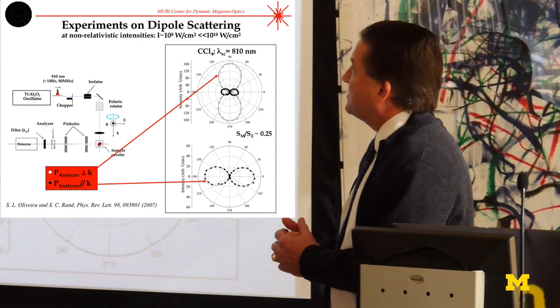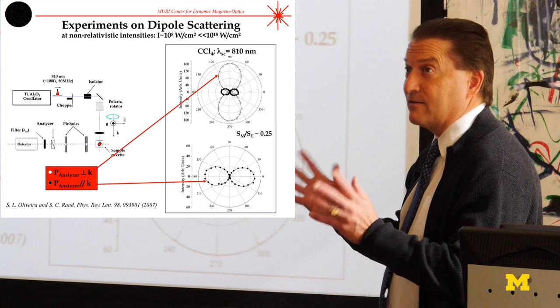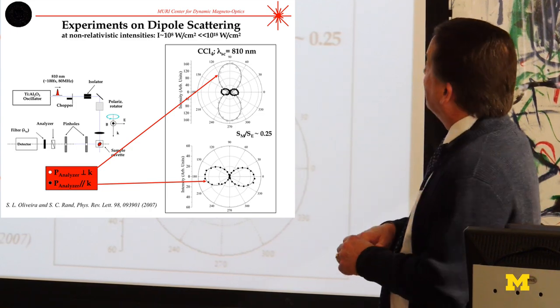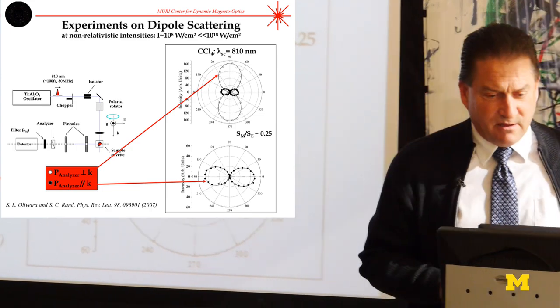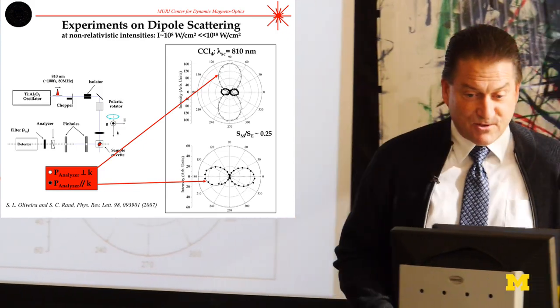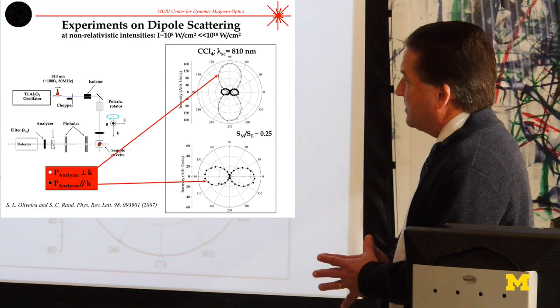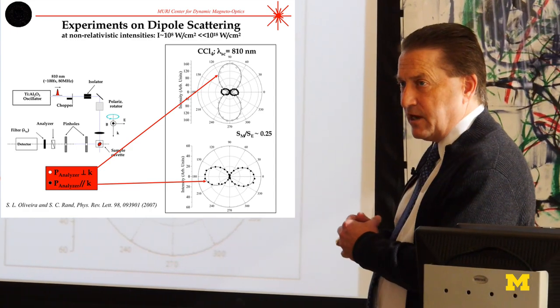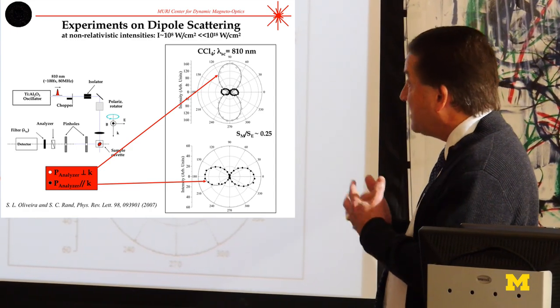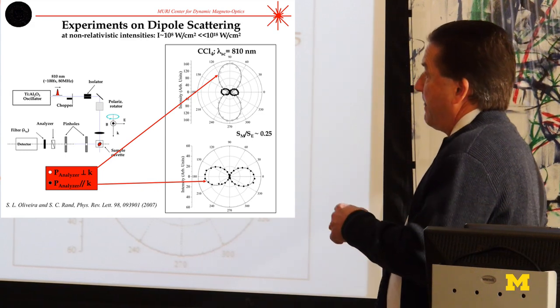So this is forbidden in classical electromagnetic theory by a factor of about 10 to the fifth. The black dot simply should not be there whatsoever. There's no doubt that it's a dipole because the magnified picture shows you that and so on. So this is one of the effects that the cartoon was trying to show us ought to take place if there's a strong EB type of nonlinearity in the system.